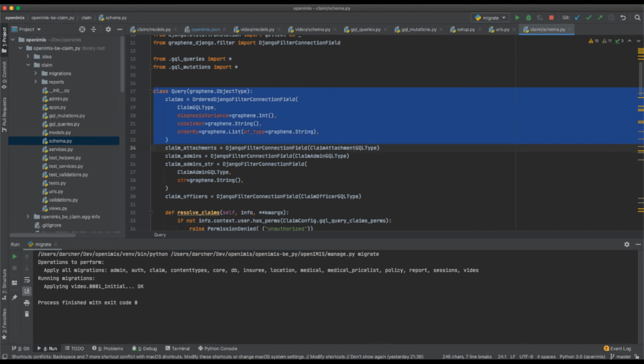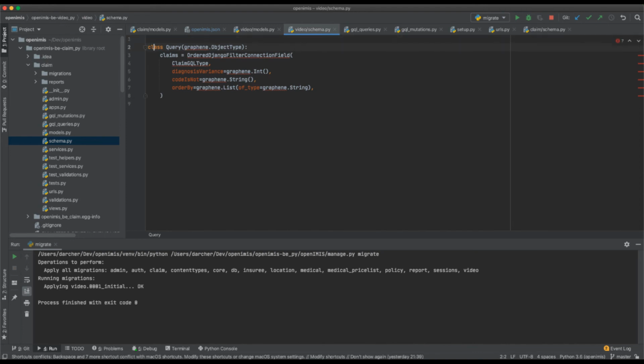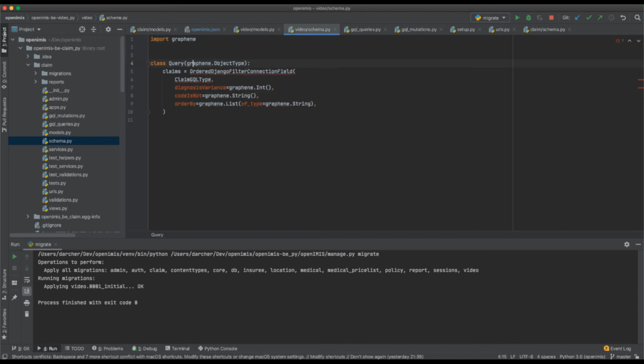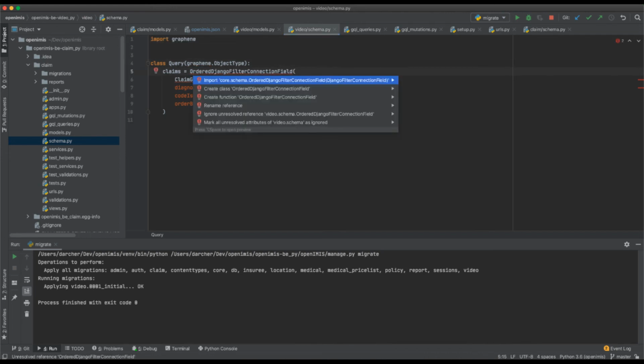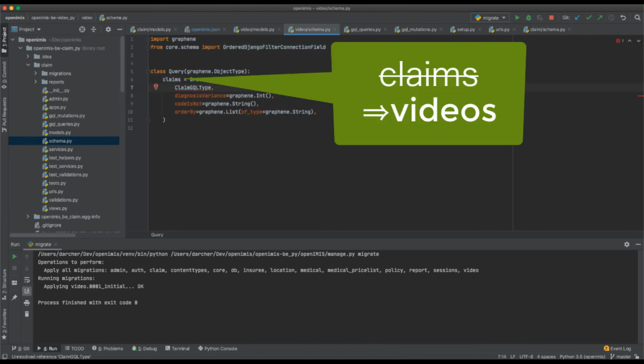I just copy this. And I'll go over here. You can see that we don't have graphene yet, so we can just do an Alt-Enter to import graphene. Same, import this one. Here we don't have the claim GQL type, but we will create this type.